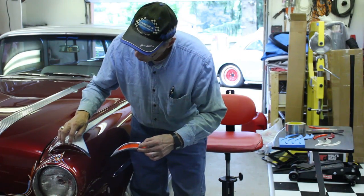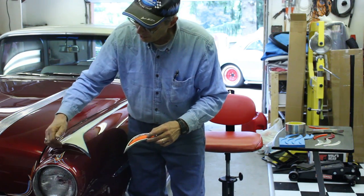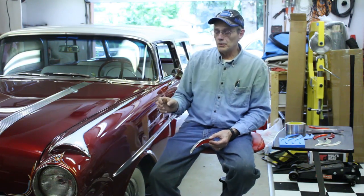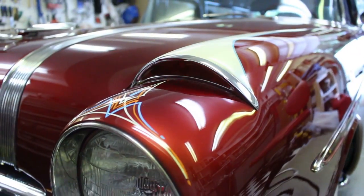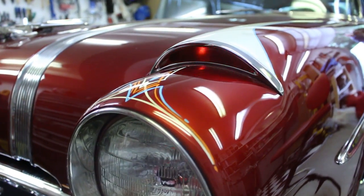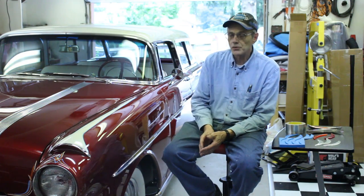We then sent the new molding out to a chrome plater, polished it up, fit it, and cut the backing. Behind that we have a light bulb socket arrangement that we developed, all hooked up to the turn signal. We ended up with a very nice custom application with a turn signal in the eyebrow — a great solution that Alumilite was able to help us with. If you're interested in watching a step-by-step on how we created the lenses, stay tuned.